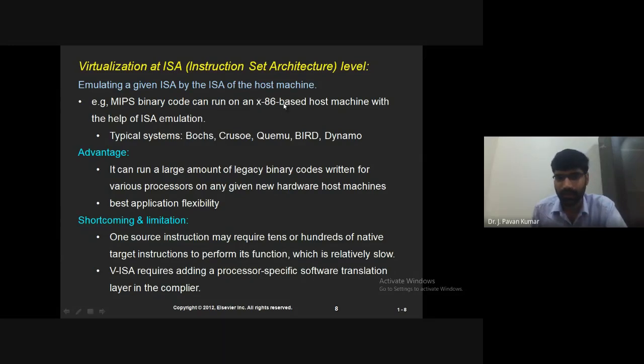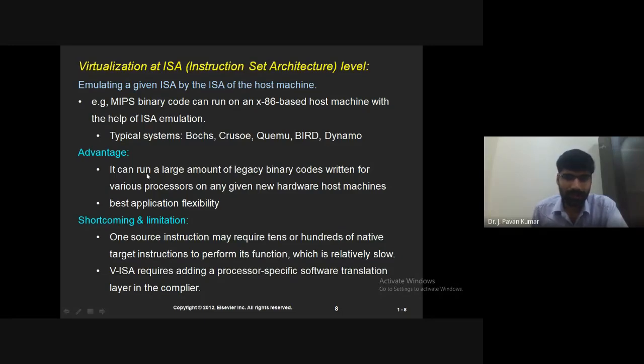The host machine ISA is x86, and the guest is MIPS. So whatever instructions are given in MIPS can be translated to x86. Bird and Dynamo are some example systems where virtualization has been applied at the ISA level.